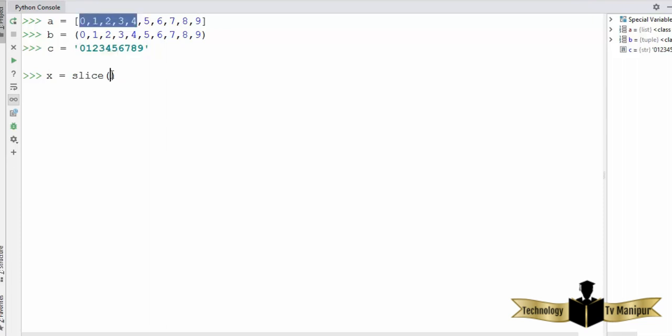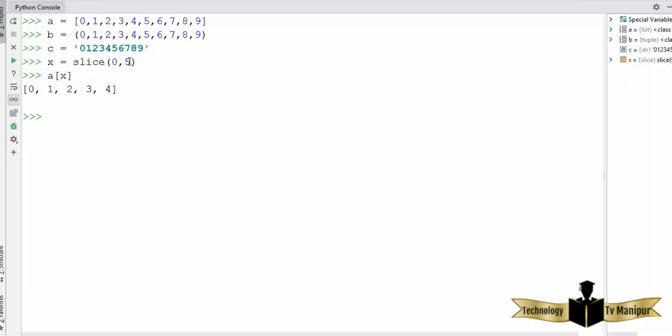So let's say I want to get out of this list the numbers from 0 to 4. As a first argument we can define the number 0, which is the first index, and as the end index we can define 5. Then I'm going to press enter. And once again I'm going to use my list variable and pass this x variable, which contains the slice object created by this function. Then press enter and you can see here it gives me the values from 0 to 4.